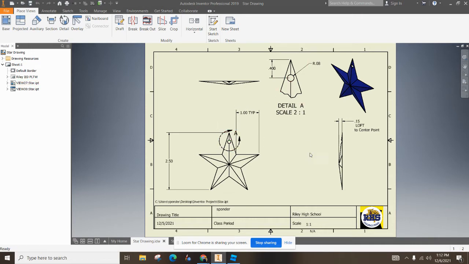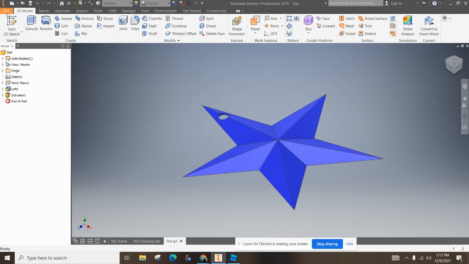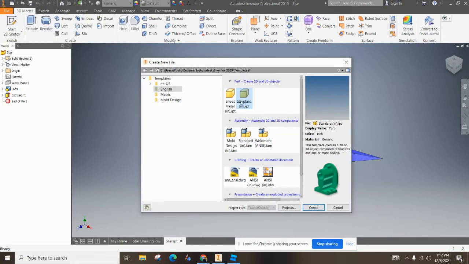Don't forget that. Also, you'll notice there are a couple of ways. We've extruded everything, but this is a loft, so you can do either or. So it could look like this. So let's get started. We're going to hit File, New, and we're going to do everything in inches here.